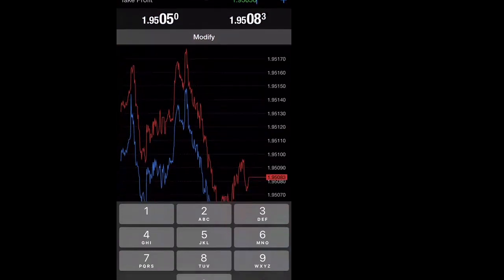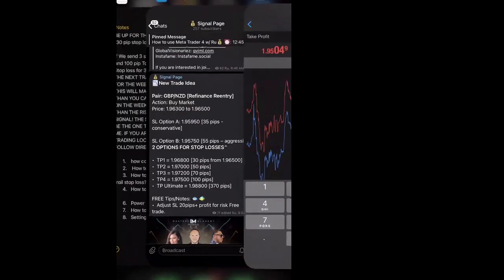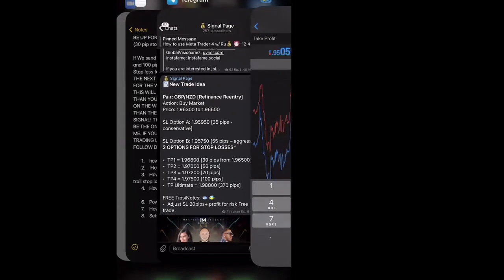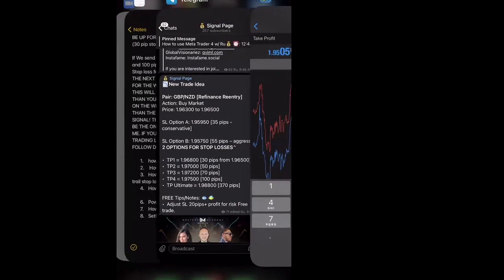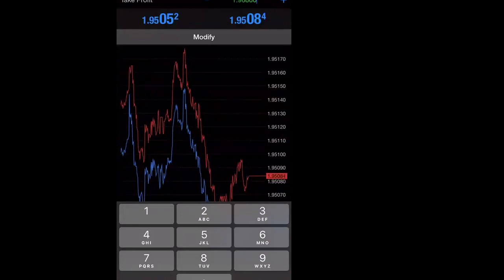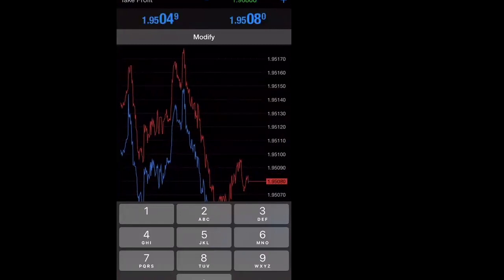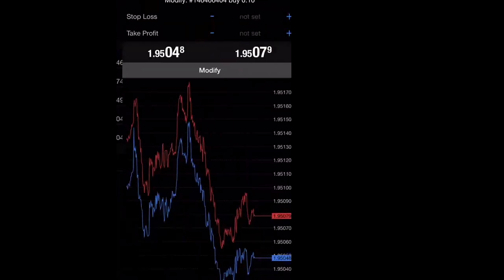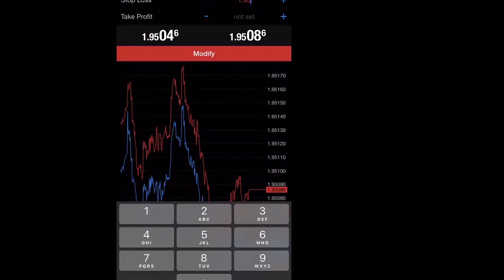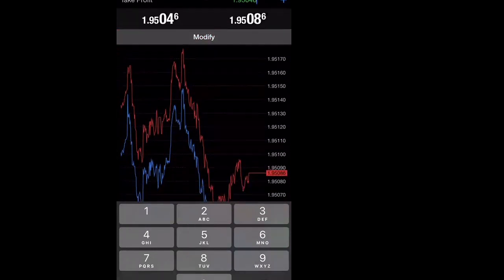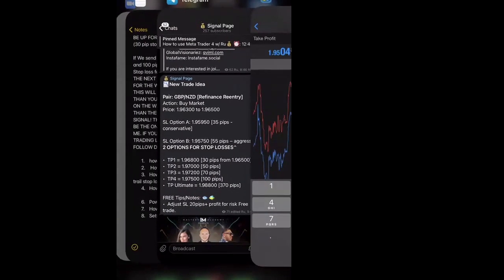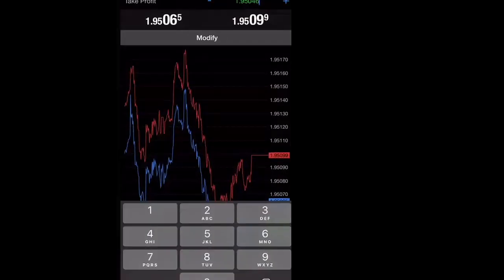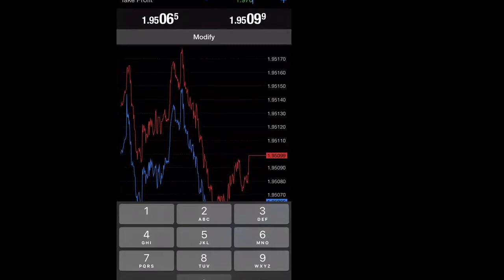So for this trade, I'll put the first take profit, number 1, which is 96,800. I'll put 96,800 and click modify. Like I said, I can't because this trade is old, but this trade would be at take profit number 1. And then the next trade, I have the same stop loss in, 95,950. But for my take profit, I'll put take profit number 2, 97,700, right?